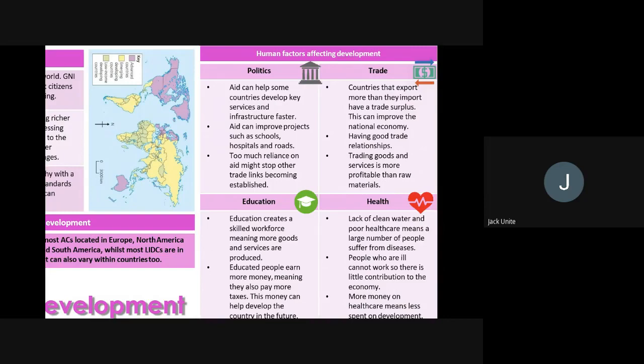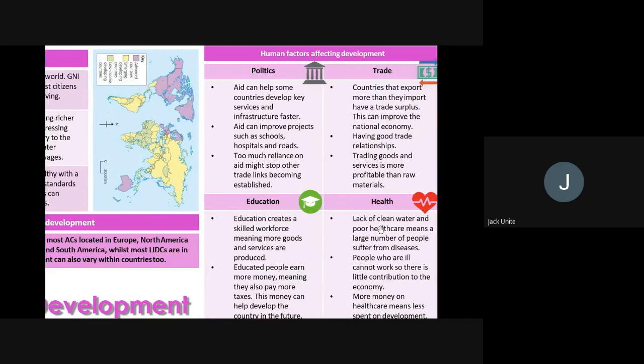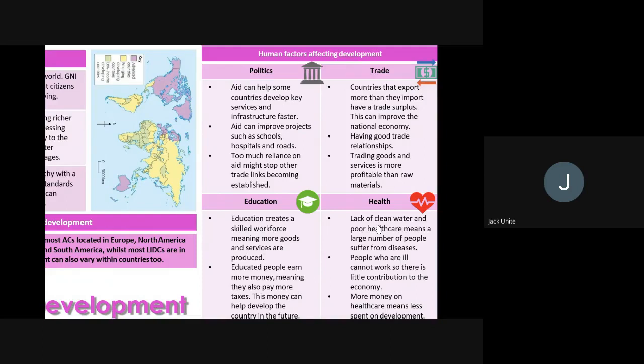And if we think about the UK when we were part of the EU, the strong advantage of that was that they were right on our doorstep. So we can think about proximity to countries within it as well. But what we really want to think about is those relationships and being part of trading groups. That's why, if you watch the news, things like free trade agreements and being part of the EU are really important for a country to help its development. But again, it links to politics, because if a country doesn't have a suitable government, they might not be allowed to be part of those trading groups.